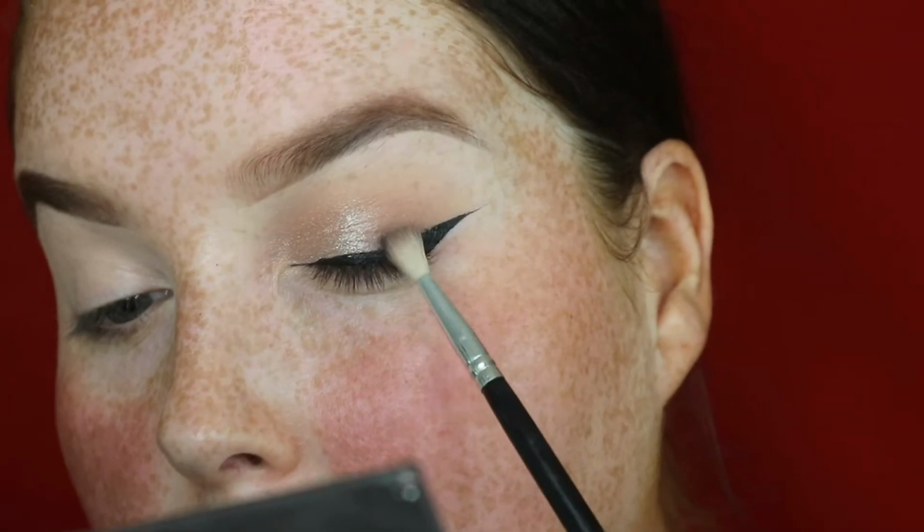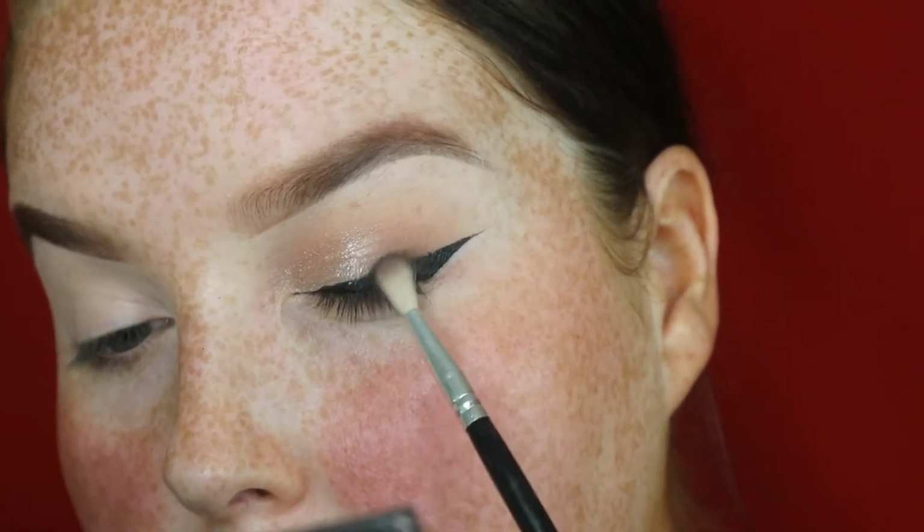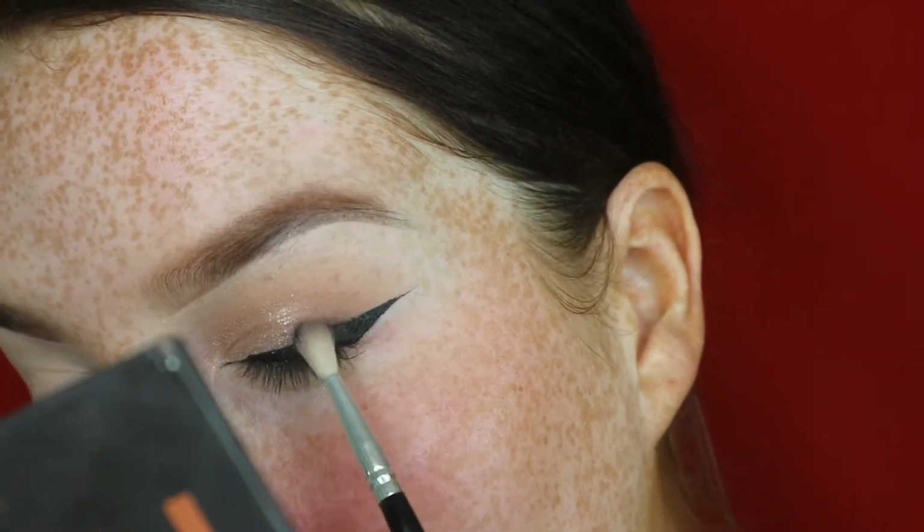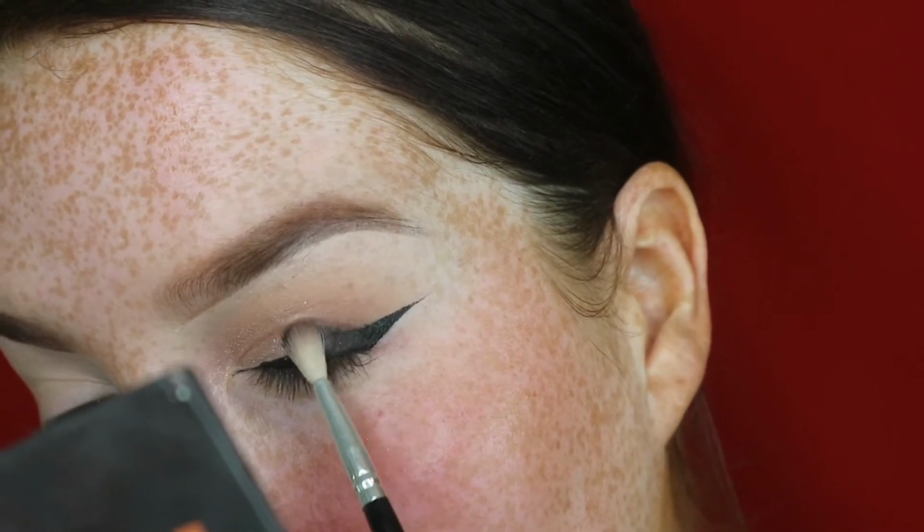So while the liner is still a little bit wet, I'm just using that E10 brush just to diffuse that outer part a little bit. And then I'm going to go in with Corruption on the outer edge and just blend it in a little bit.